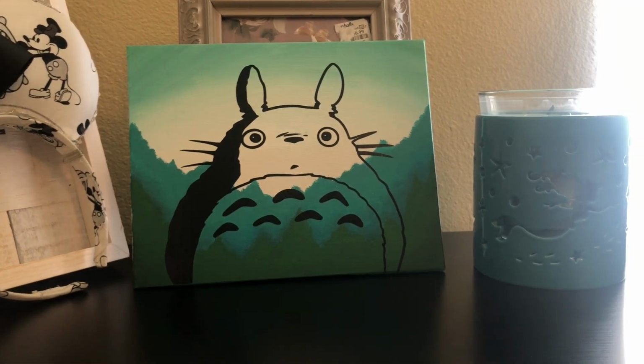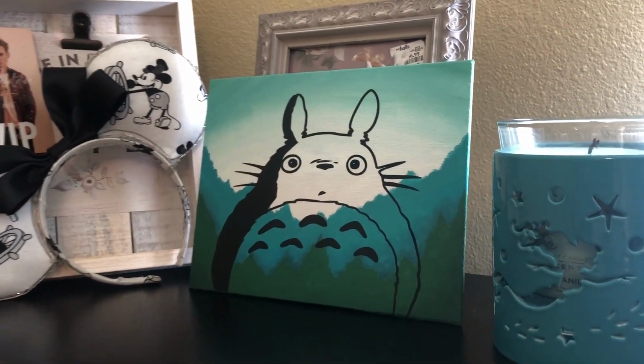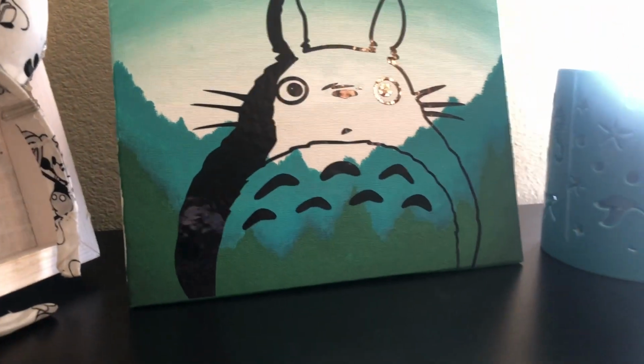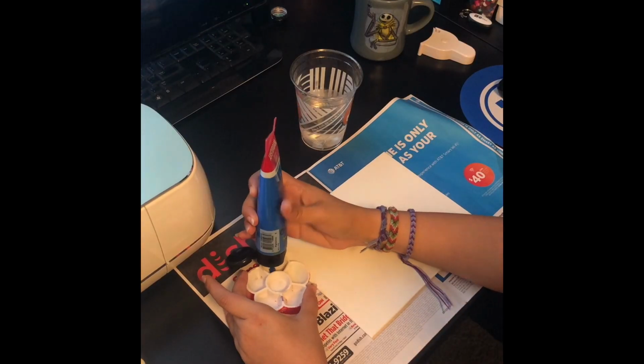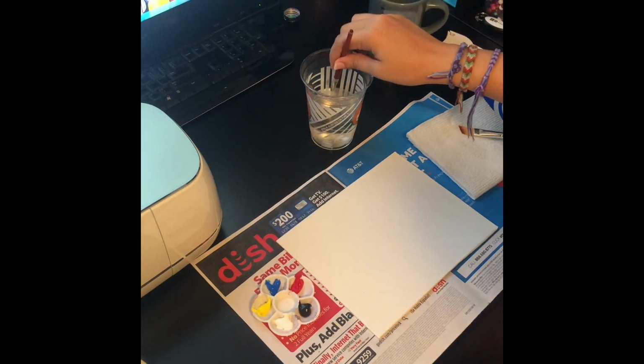Going to teach you how to do this really cute, simple My Neighbor Totoro home decoration on canvas and accent it with a vinyl cut from the Cricut machine. Now don't freak out if you're not an experienced painter, trust me, neither am I, but this tutorial is simple enough for anybody to follow.